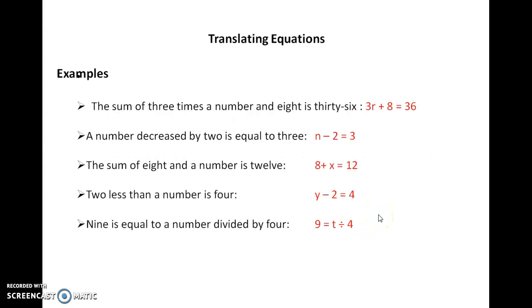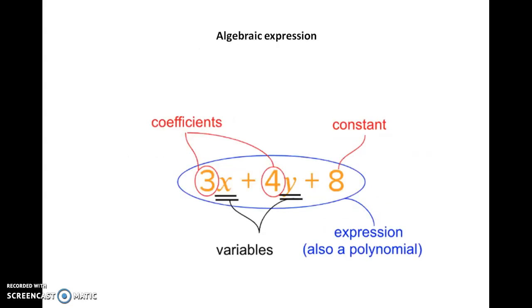Next, algebraic expression. Here you can see what I explained there, like 3x plus 4y plus 8 is an expression, or you can call this a polynomial. And here the variables are nothing but this x and y, and you know this 8 you have without the variable, and that cannot be changed at any cost, because here the variable means some value is there. So 4 into some value. If I say y equal to 2, therefore 4 into 2 is 8. Whereas 8 here you cannot change, that's why we call that a constant, and the coefficient of x along with variables, whatever you have, is called coefficients.